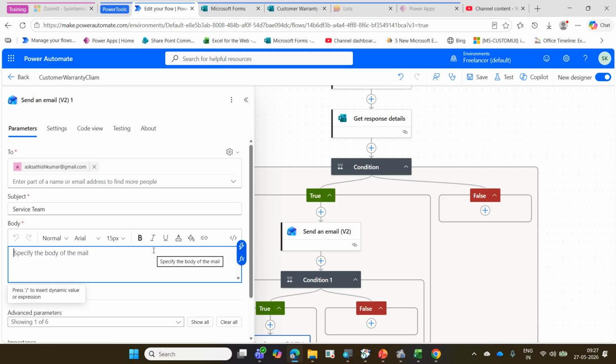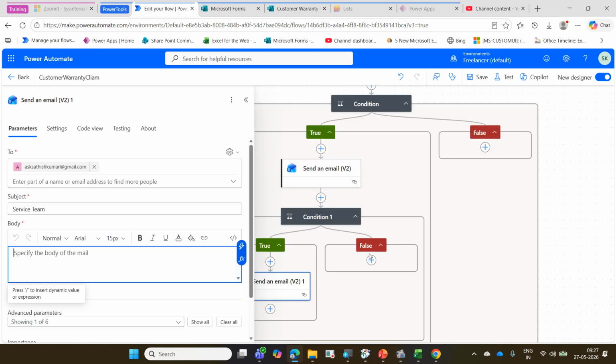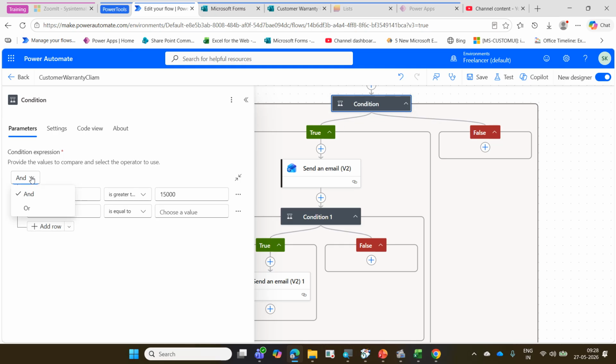Then you have to give two separate conditions. You have to do it in the false part. If this is false, then you have to come here and give another condition. Or you can use one more OR. There is an OR function there. When you give a condition, click here. There is an option instead of AND, OR, this or that. Then we can send a mail.